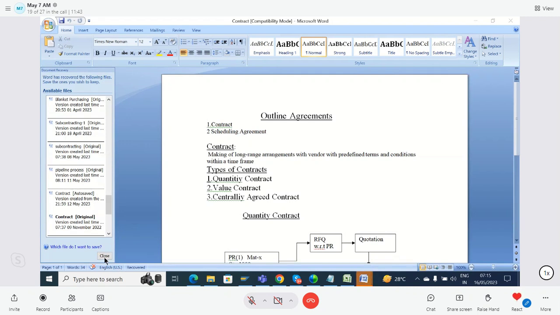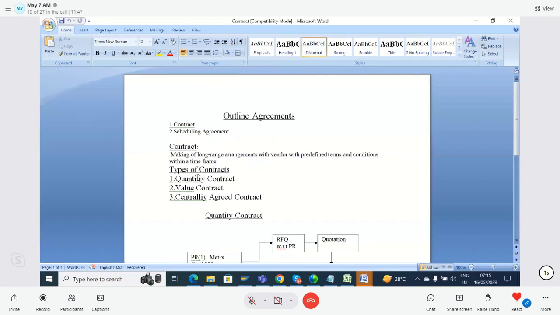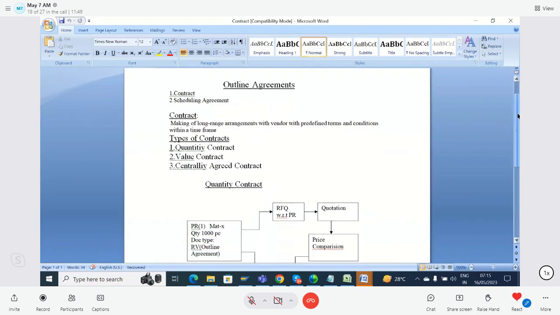Again, there are types of contracts. Types of contract. First one, quantity contract. Second one, value contract.